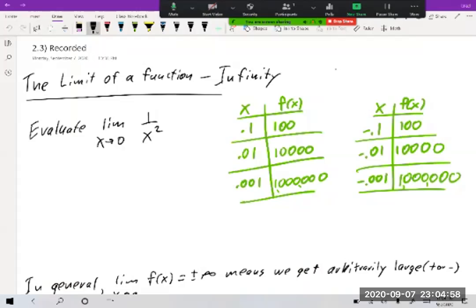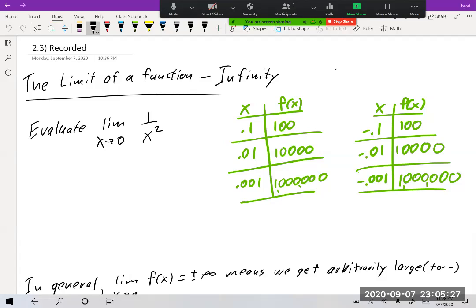So today we're going to talk about the limit of a function and infinity. Basically, section 2.3, depending on the book you use, is kind of a long section. It might even be 2.3 and 2.4 if you're using the Briggs book, or if you're using the Stewart book, it'll just be 2.3, but it'll be 2 videos. It's a long section. So the first part that we're going to talk about, if you want to think about it as 2.3 part 1, is the limit of a function and infinity.